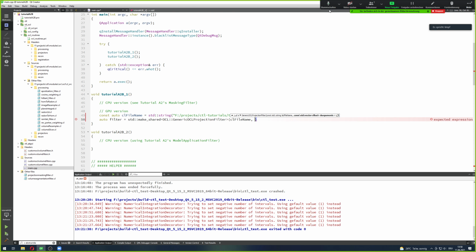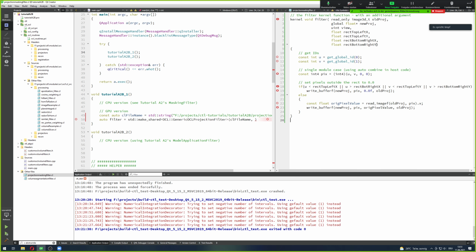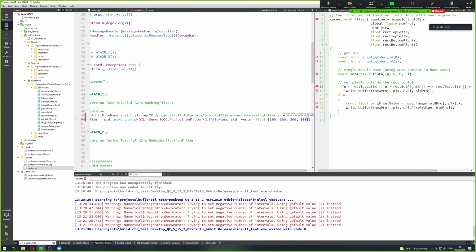which I added to my kernel file. So if we take a look at our kernel file, maybe over here, we can see that I have these 4 additional arguments. I should also specify that here, just so that we remember that these are our 4 additional arguments. And I can very easily specify these 4 additional arguments here in a vector of floats. And we pass in, what do we pass in? I think the values from last time should be somewhere like this.